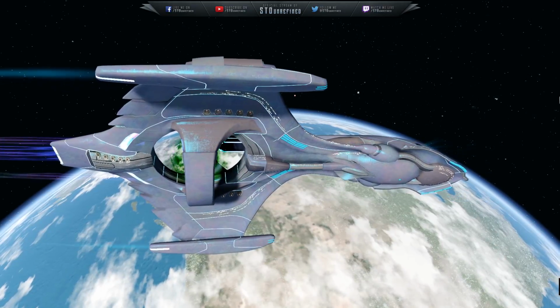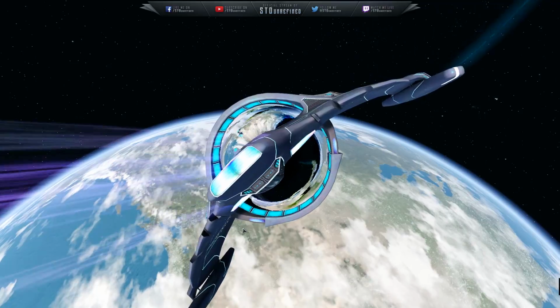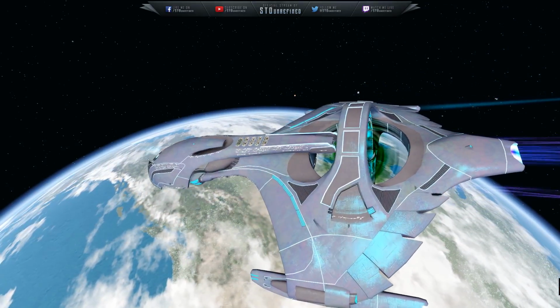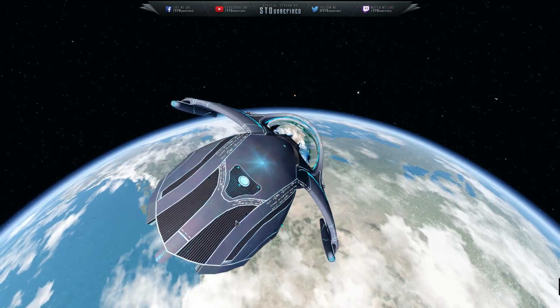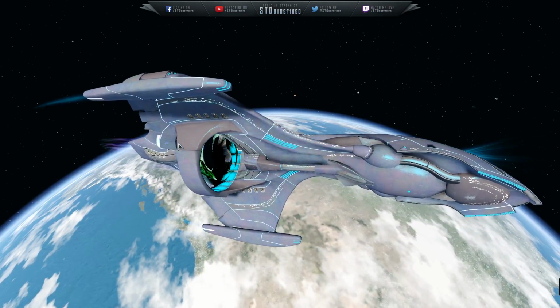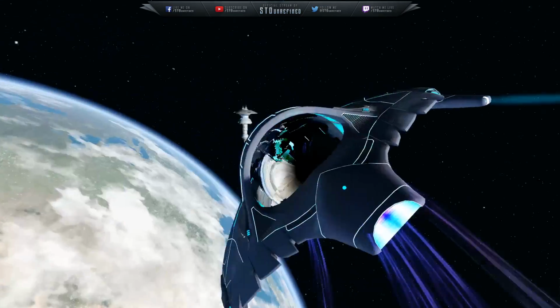Now, this is the Lucari space set. Definitely love the engine trail right here for the Lucari, and also that animation from the deflector dish. That is just awesome. Loving every minute of it. And also that glow when this thing is right here. Oh, that's awesome.